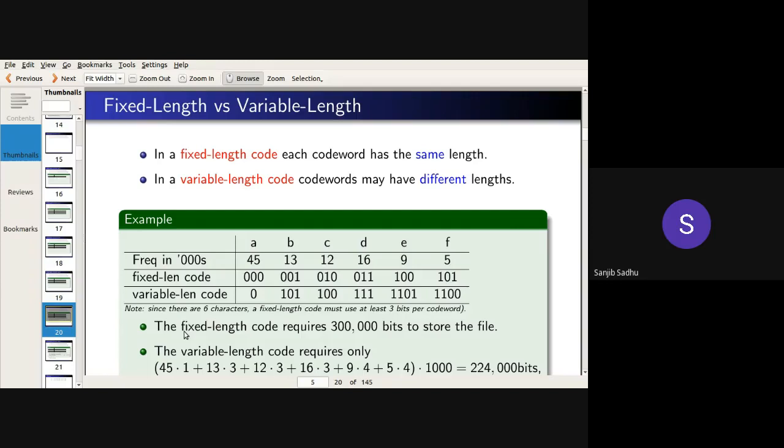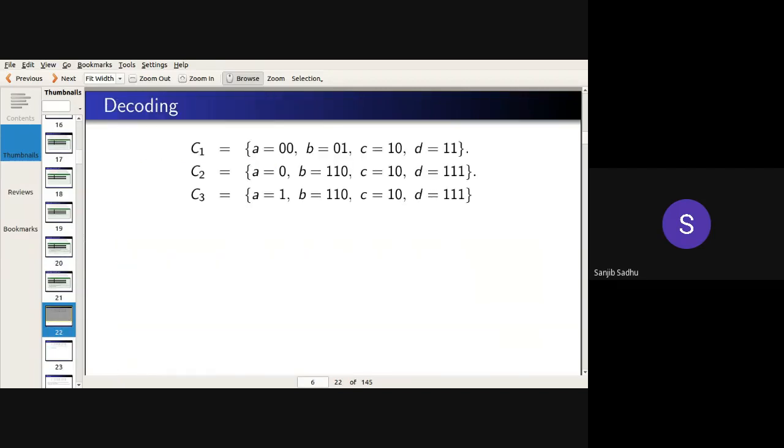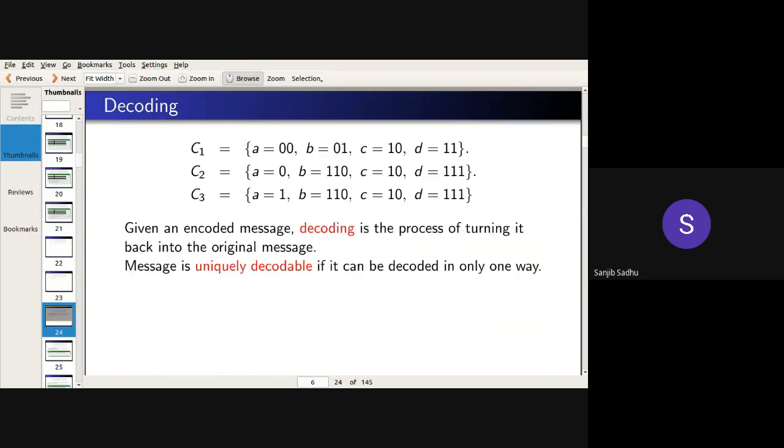So now, how to create a variable length code? A message is to be uniquely decodable, as I was saying. When you are sending a message, the receiver should decode the message uniquely.